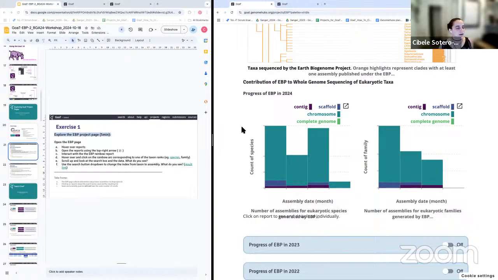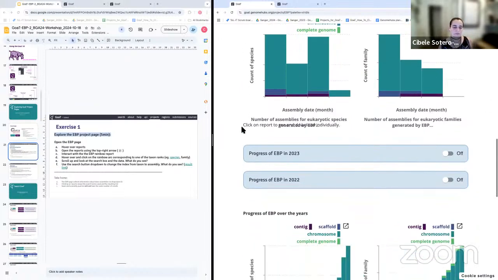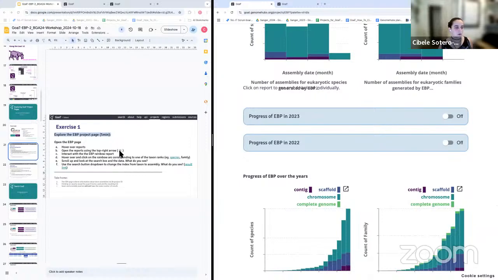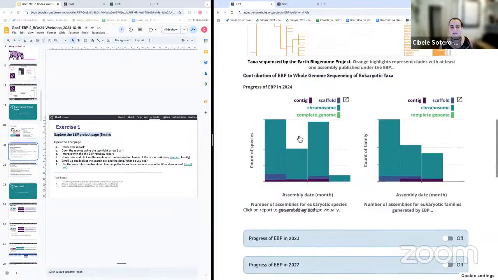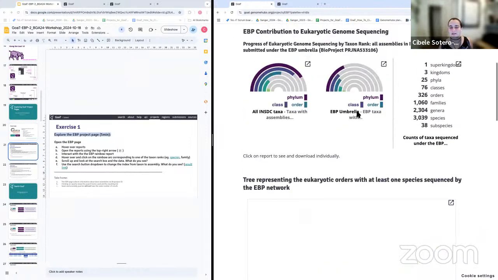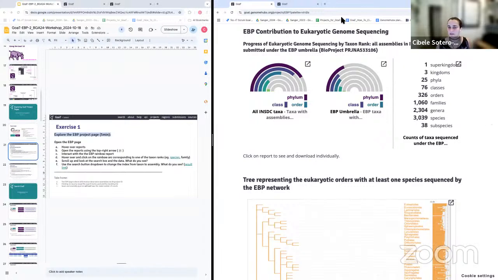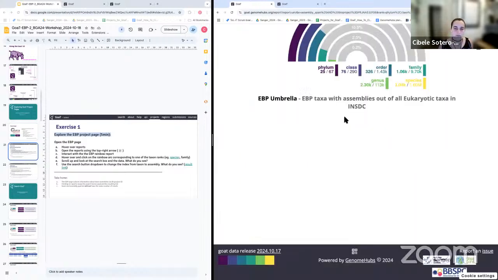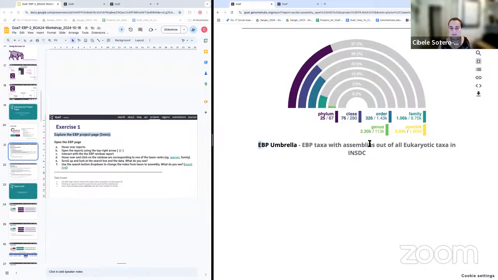So usually what I first do when I'm interacting with one report is to open using the arrow right beside it. That's a trick for every single report, including the trees. This is for the EBP ARC report, so the rainbow report showing what has been done per taxonomic rank. When you click to open the full report, you'll see a little bit of what the report is trying to tell you.